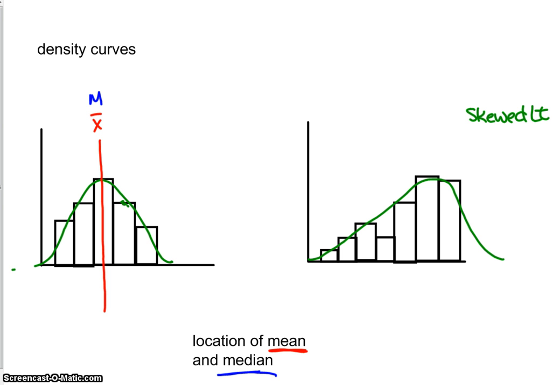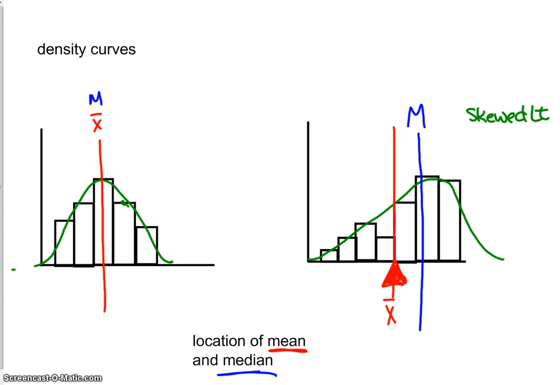So we talked about my median being about in here somewhere, because it's just like when you found it in a set of data. I crossed off my smallest value, my largest value, my next largest, and my next smallest. Now my mean, remember, is not resistant to outliers. So what happens with my mean is it gets pulled towards the tail. A lot of times they'll talk about this as a balance point. If I were to put a fulcrum here and make this histogram out of something solid like bricks and put them on a teeter-totter, how would that balance out?